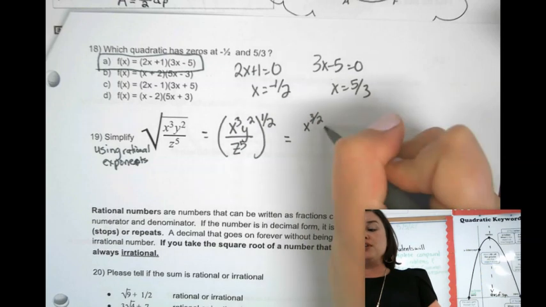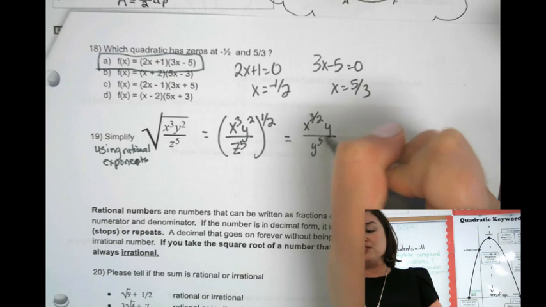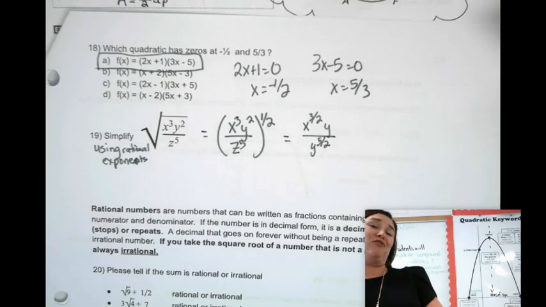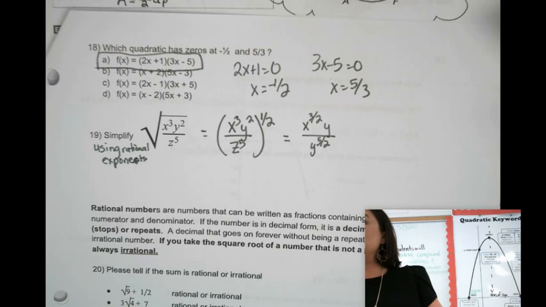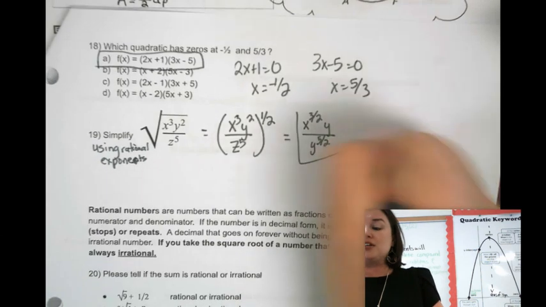2 times 1/2 is 1. And 5 times 1/2 is 5/2. Now, you might be saying, Miss Dix, I don't multiply fractions well because I never learned how to do that. What will multiply fractions for you? Desmos. So you just have to know to type in 3 times 1/2 and hit enter, and it'll do it for you. So this is an answer.